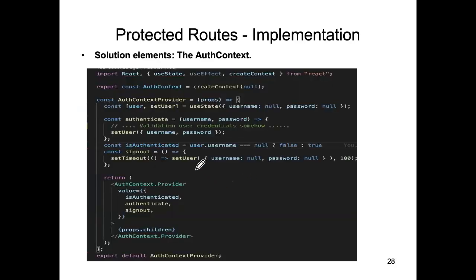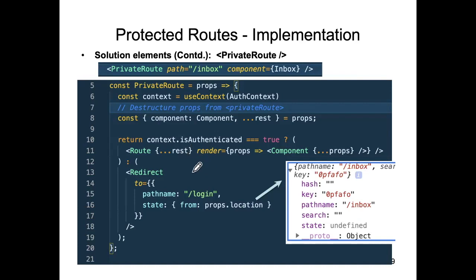So that's what's going on there. What's happening here is I need to pass to the login page the URL that the user was trying to get to. Now, in this example, the URL that the person was trying to get to was this one here. And the way I'm accessing that is by using a location prop that is automatically provided by React Router.